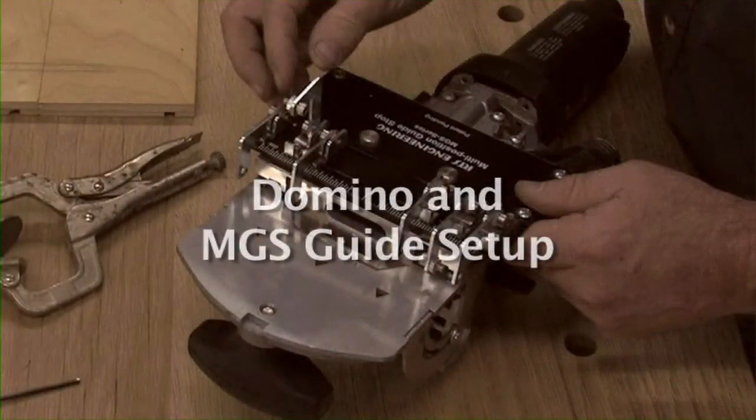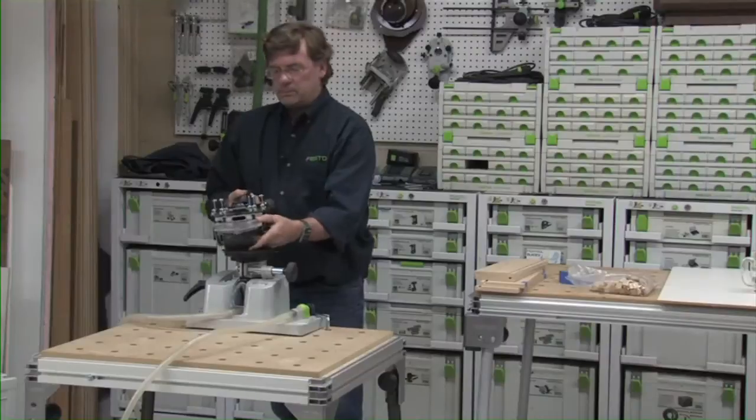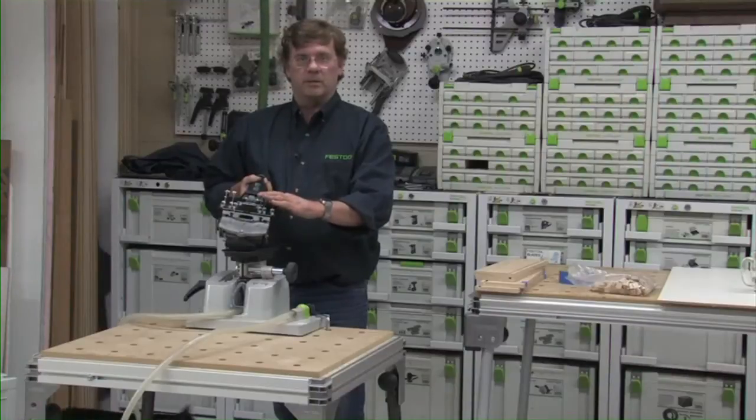We're ready to begin dominoing our drawer material. First thing that you want to do before any project with Domino is check all of your settings. We're going to be using the new 4mm domino cutter and the 4mm dominoes. If you are using the 5mm cutter, your settings will be a little bit different, and your manual will explain what those should be.